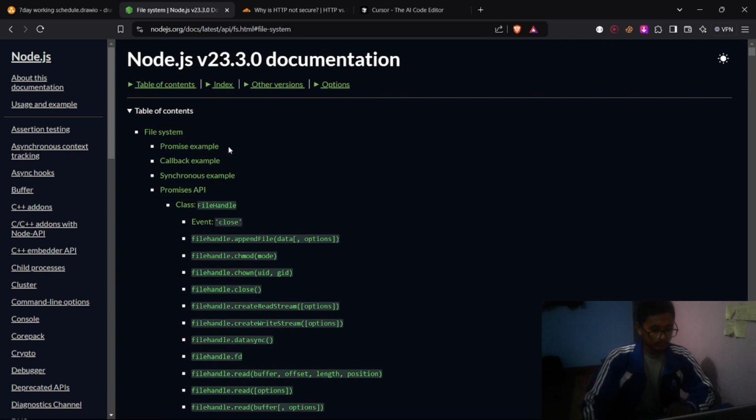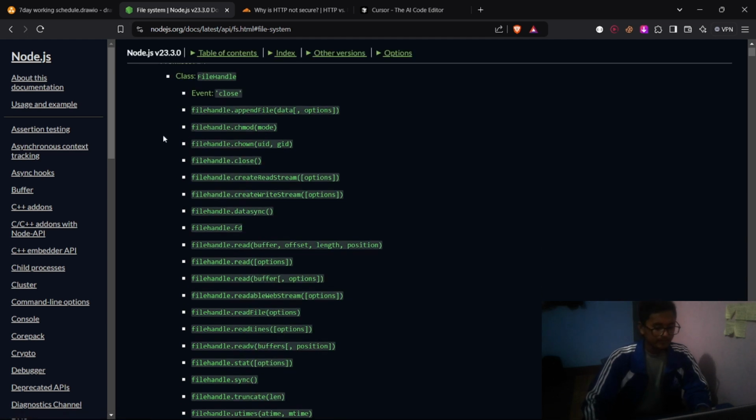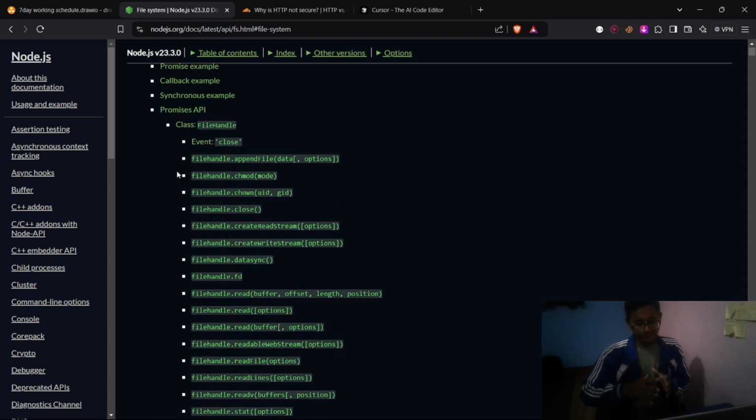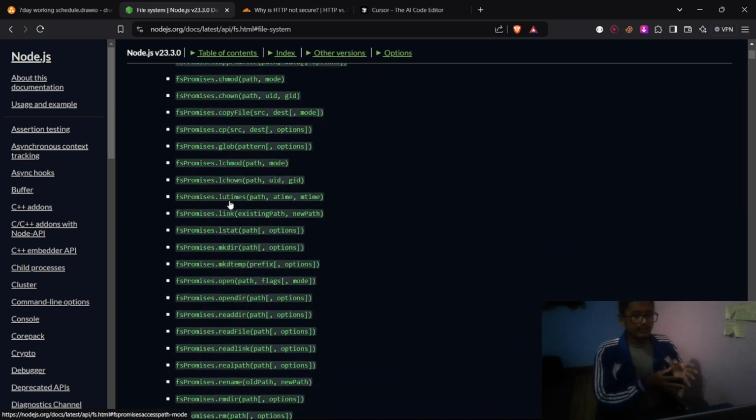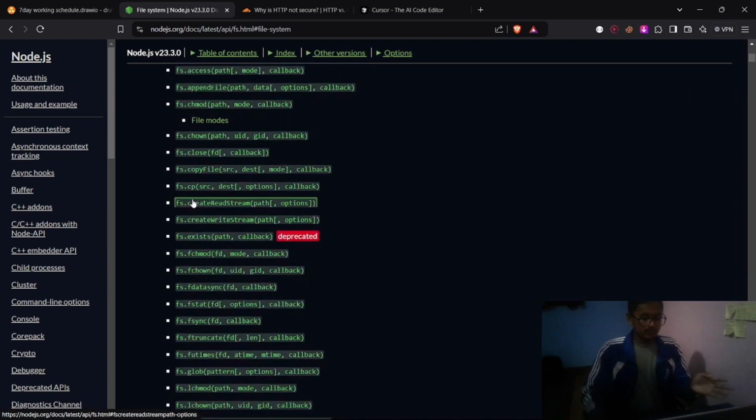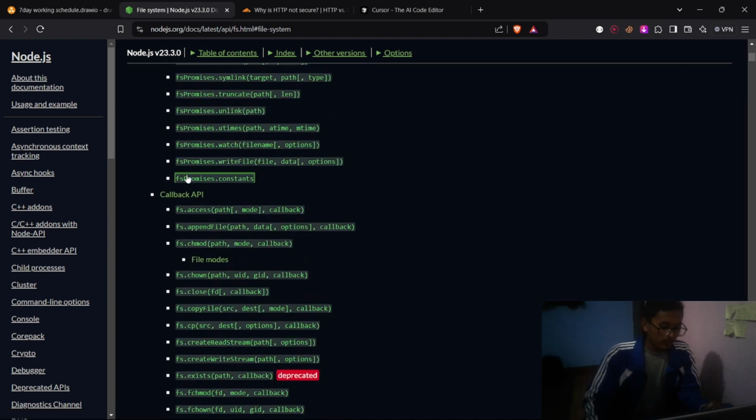I click here, and we go to the top of it. I have said that we don't use the promise-based API, we use the async and callback-based API. The difference is that the promise API has different methods.